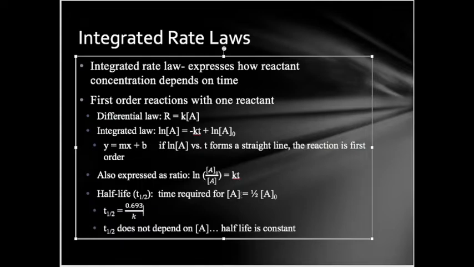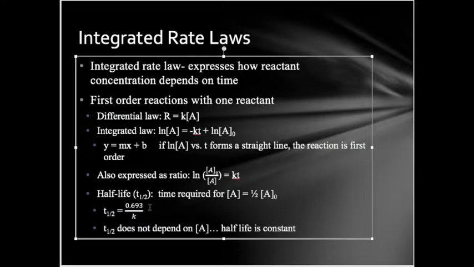So if we have some concentration at some time later, the reaction is progressing. My concentration of A is decreasing because it's a reactant. It's getting consumed away in the reaction. At some point in time, my concentration is going to reach half of what it normally was. The concentration is now half of the original value. The half-life is the amount of time required for that to happen. How much time did it take for the amount of that reactant to get cut in half? You need to know that for first-order reactions, and only for first-order reactions, the half-life is equal to 0.693 over k.